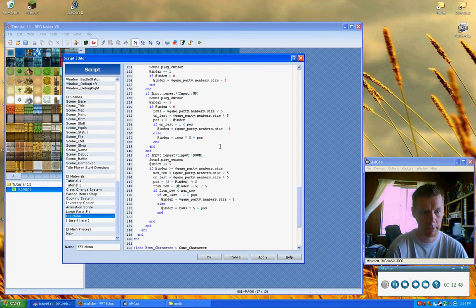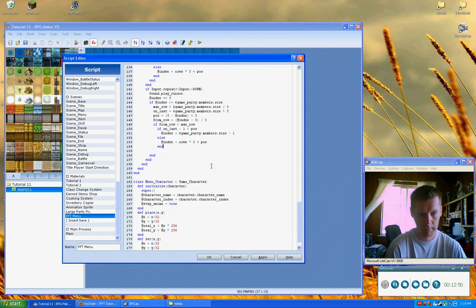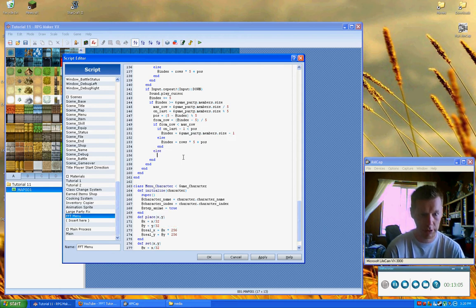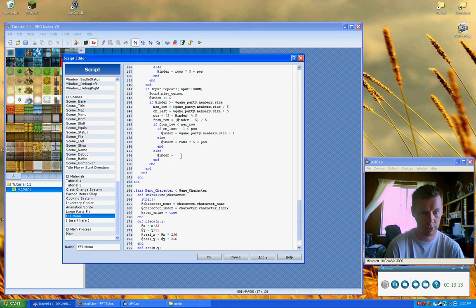Anyways, here we've got our index row times 5. All of that should be good. Here's our else case. This is when we are coming from the same one, in which case we'll say index is equal to position. Since we're just adding 5, I don't even think we need to worry about that. All we have to do is say index mod 5.